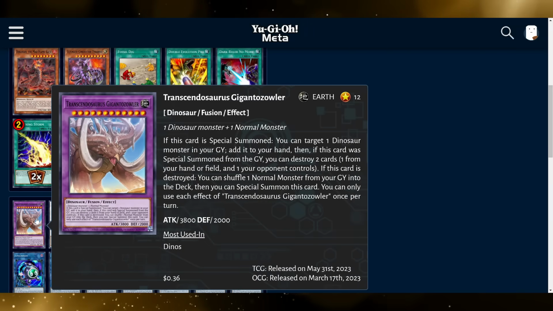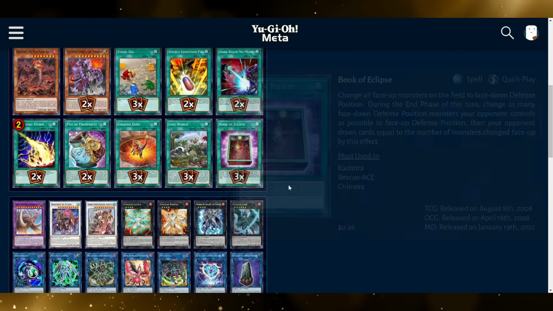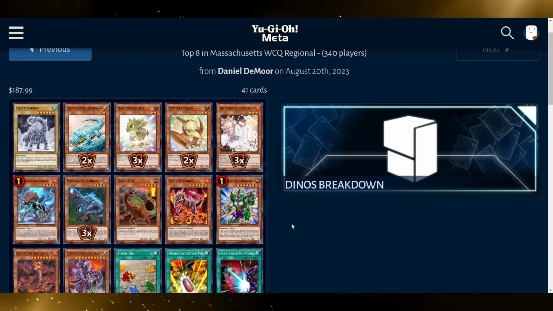And it's also 3,800 attack. That's huge. 3,800, popping it, resummoning it. It is a hard once per turn on the pop, though, so we're not going to continually pop it, then summon it, pop it, then summon it. That is quite interesting. And there you go.